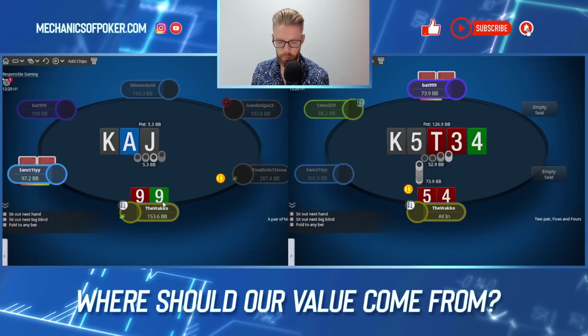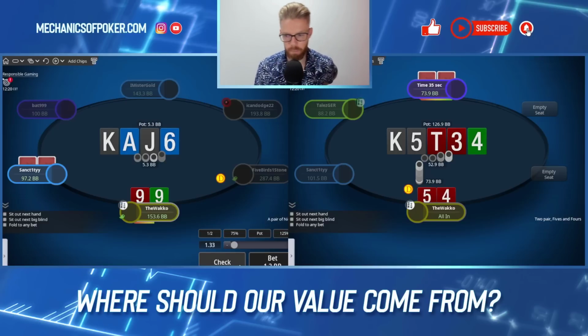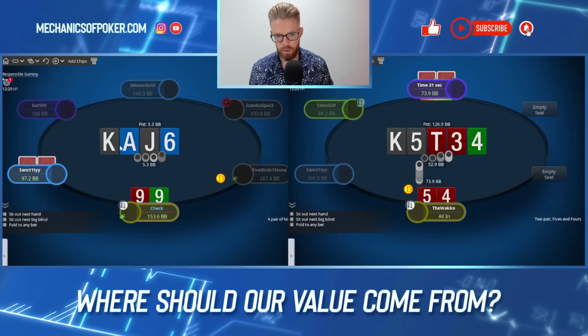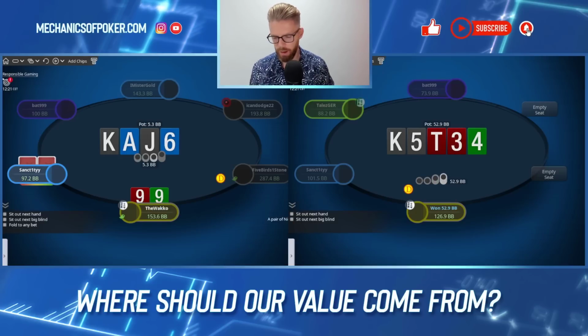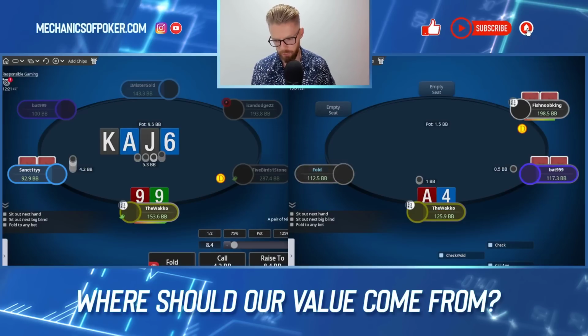Here at the 9s, actually, I'm going to go for a check. Again, a board that is very similar to the other board. You can definitely play differently depending on the tendencies of your opponent. The only thing is that the king-queen hand is really weird, because the line makes very little sense, especially given the fact that I have the king of diamonds.